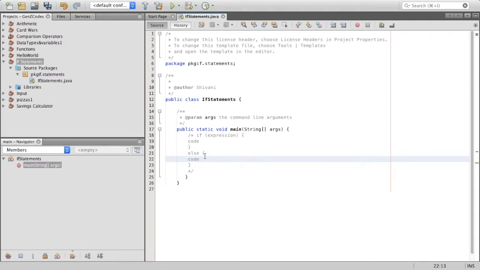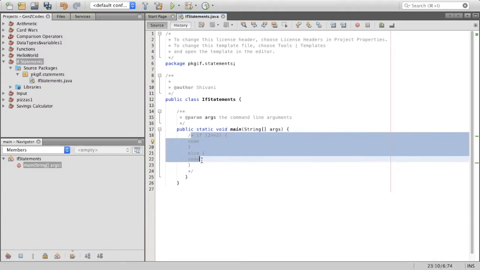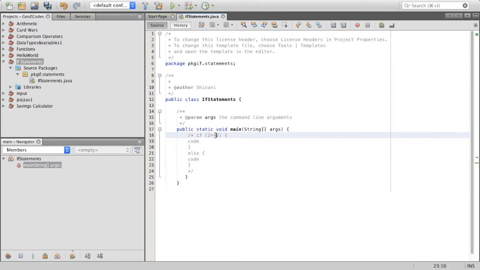If something is true, then do this. Else, if it is not true, then do that. So only and only if this expression over here is true will this code happen. If this expression is false, then this code is going to happen. So let's say the expression is something like 5 is equal to 2. In this case, this is false, which is why the else code would happen. But if it was, let's say, 2 is equal to 2, it would be true, so this code would happen. So only one of these is actually going to happen in this case.